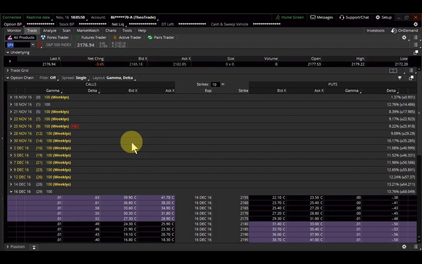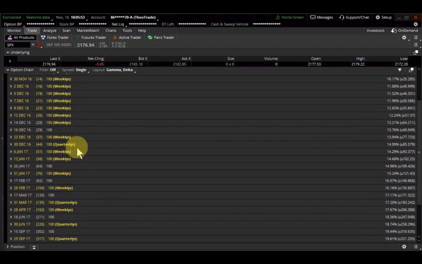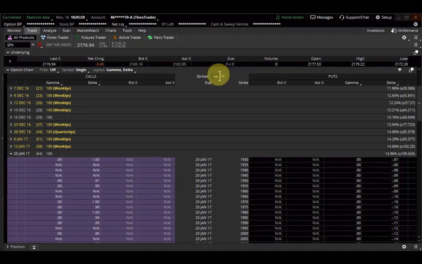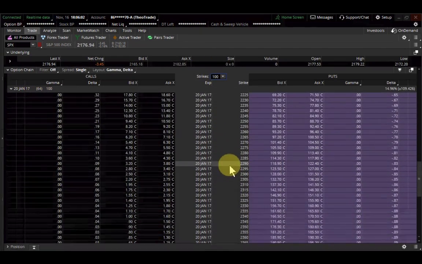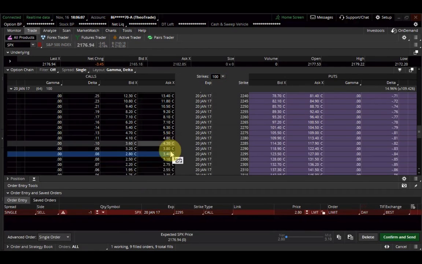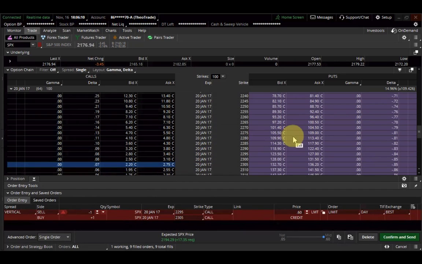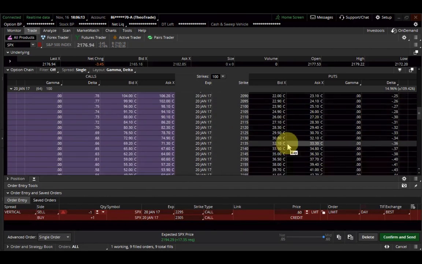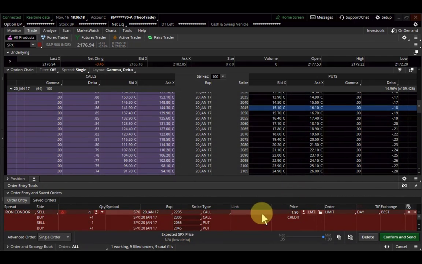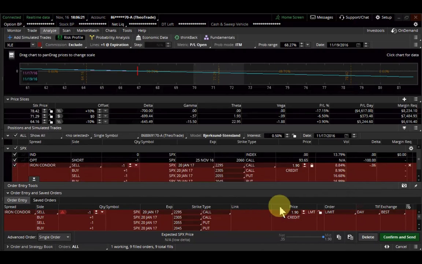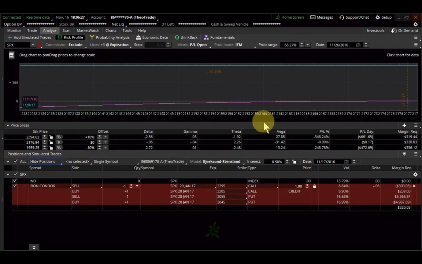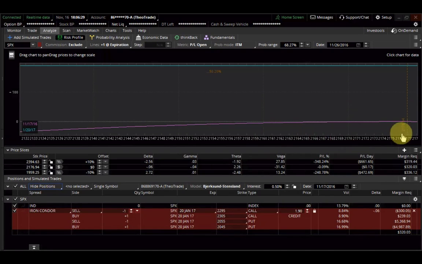If you've ever done something like an iron condor, though, I'll go a little further out in time over here. We haven't been doing too many irons. Why? Because the volatility has been terrible. So you go out and do an iron condor, and what is an iron condor? Well, you go out here and sell one of these little monkeys, and then you turn around and buy one of these little monkeys, $10 wide, and go out here and sell a couple of these, and then turn around and buy a couple of these, and you know what? You got yourself an iron condor. Go over here to analyze the trade. I am analyzing the trade now. Hide all my positions, and ladies and gentlemen, we got ourselves an iron condor.